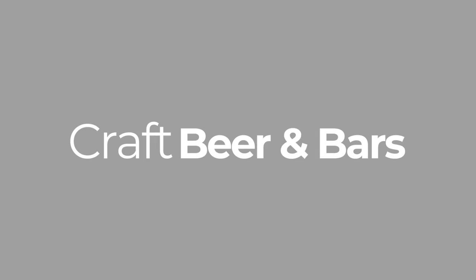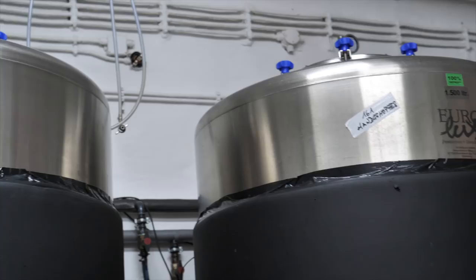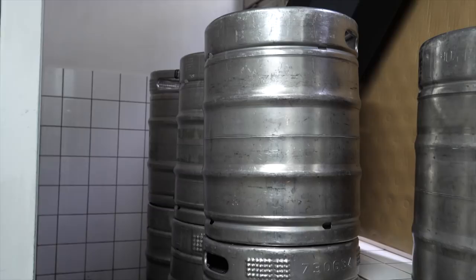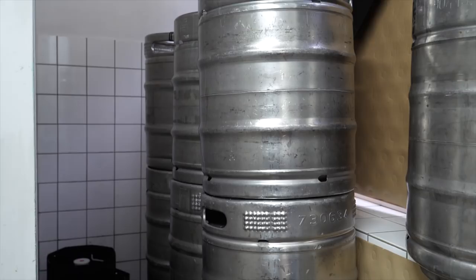You should taste the local craft beer when you're here. More and more micro breweries are popping up around Munich and you can even take a brewing course while you're here, so make sure to go to some of the breweries. One of the great ones is Hoppin Hacker, where I am right now. You can get a tour through the brewery and try a massive variety of beers from spicy to earthy to fruity — every different combination palette you could think of. Trust me, you'll find something you like.